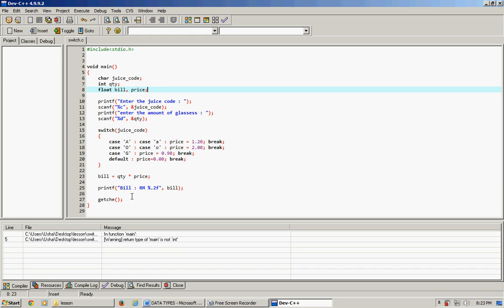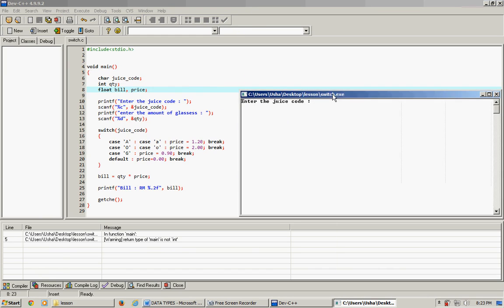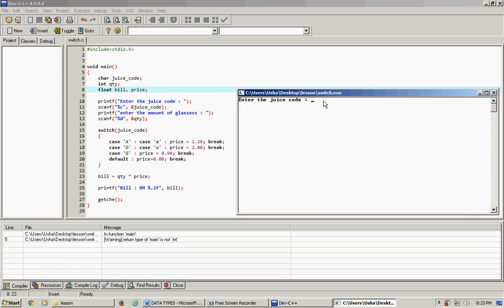Alright, everything is done. So now I can run this. So let's put capital O, and I bought, let's say, 3 glasses, and I have to pay 6 ringgit. Is it correct? 3 times 2 ringgit. Okay, so I get 6 ringgit. Correct.